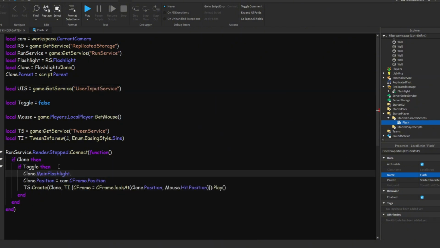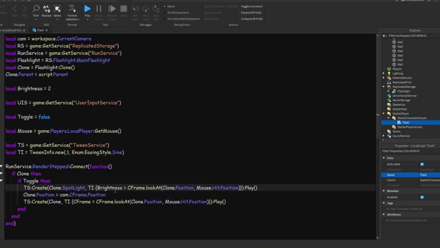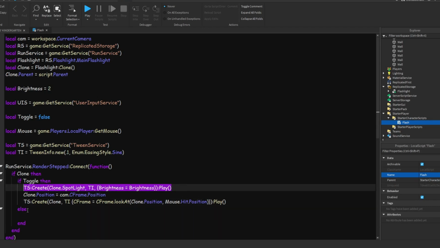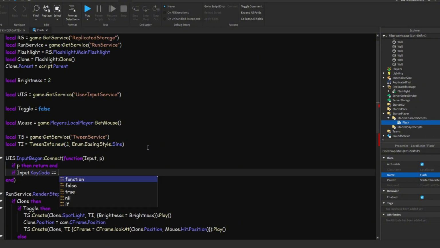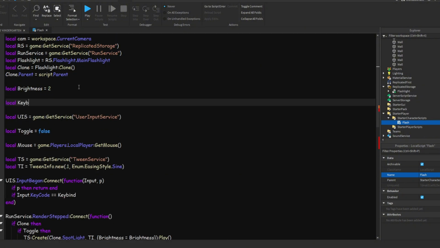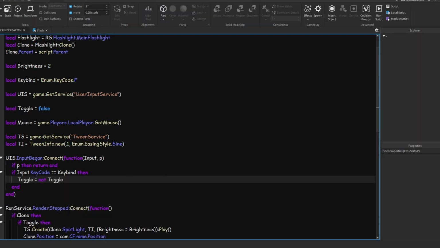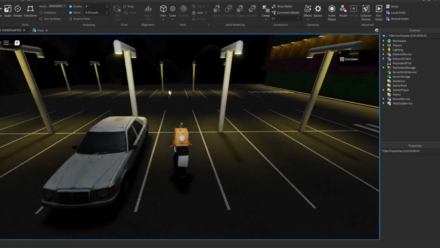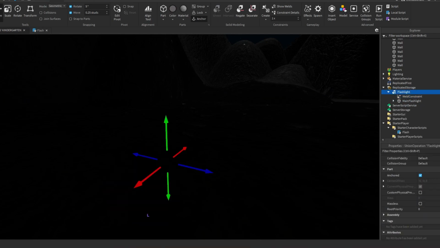Then, yeah, start making the UIs and the toggle. The toggle is for the flashlight. Then I make a brightness. Then if I want it to be toggleable and press a key, or a keybind, I make it KeyCode F. And also, I'll be working on mobile in one of the next parts maybe, but I still have a list to do. And I'm just testing out the script and stuff.